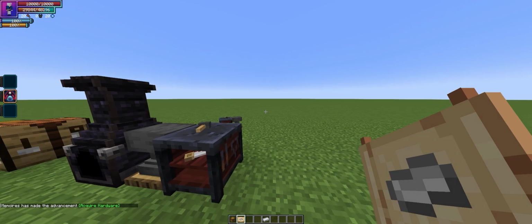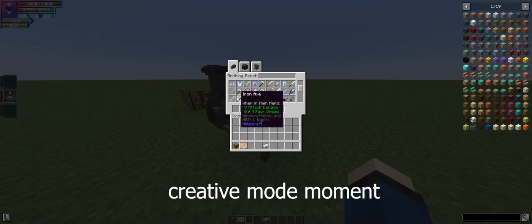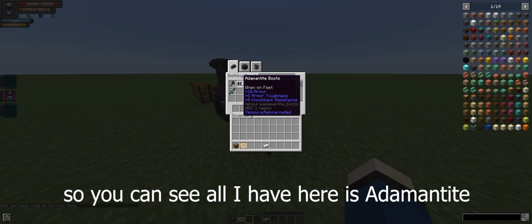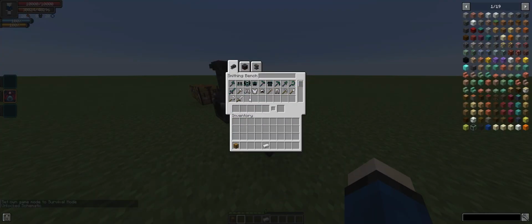Now if you don't use this schematic, you won't be able to see iron appear here, but I'm in creative, so everything appears. You can see all I have here is adamantite, but if I use it, I now have iron here, and I can craft it.